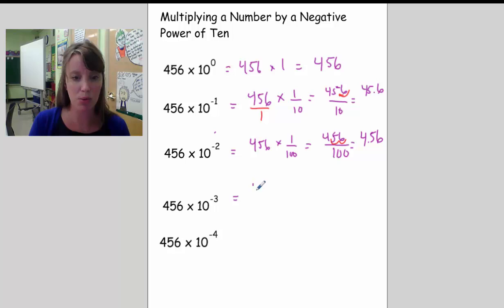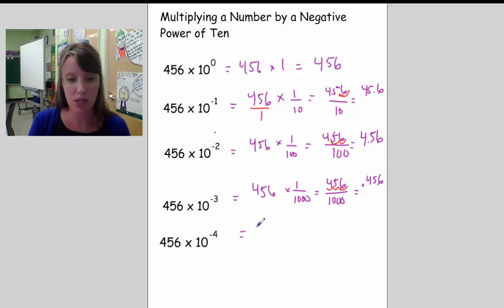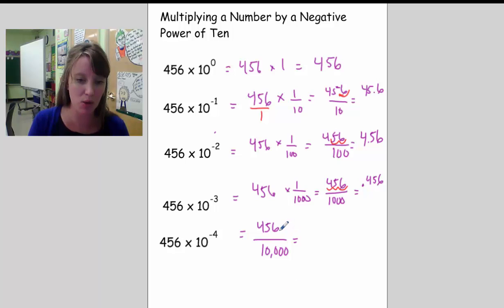All right, if we multiply this one, it would be 456 times 1 over 1,000, which is equal to 456 divided by 1,000, which is going to move the decimal place 3 spaces, 1, 2, 3. So this is going to get you 0.456. All right, so this right here, we can just jump to 456 divided by 10,000, right? That's what we're going to get in the end. Well, if we're dividing by 10,000, we move the decimal place over 1, 2, 3, 4. Okay, so here it would be 0.0456, right? So notice what the pattern is.